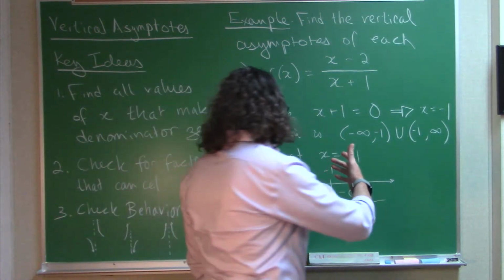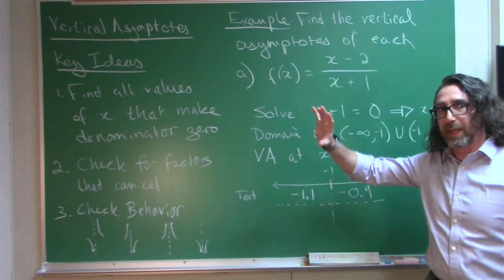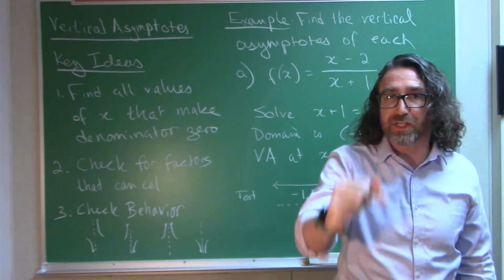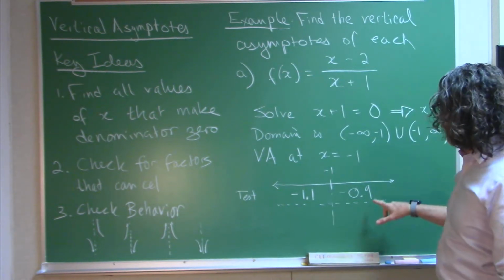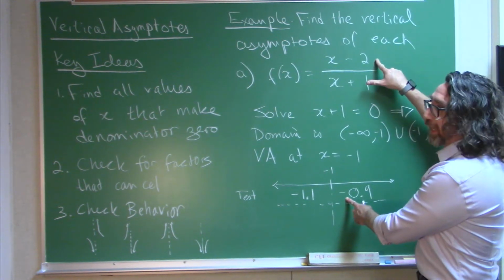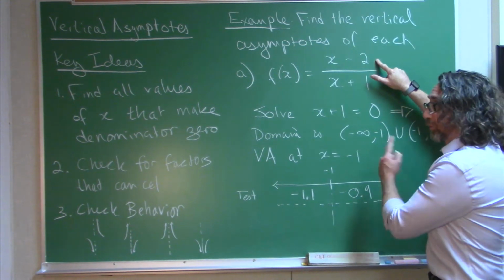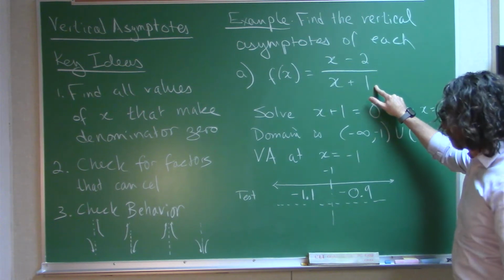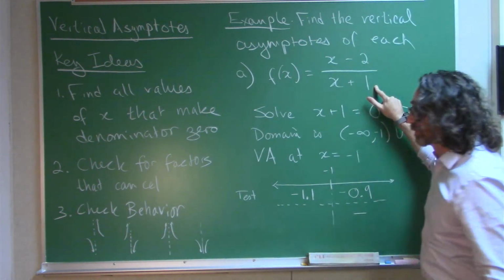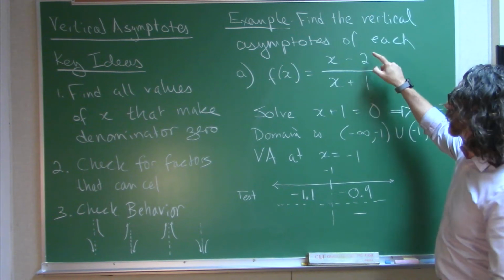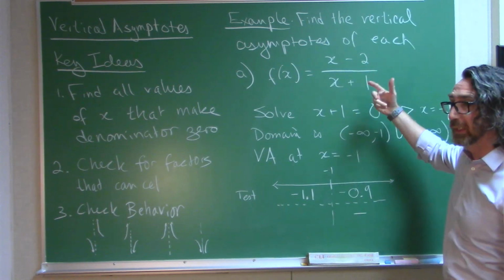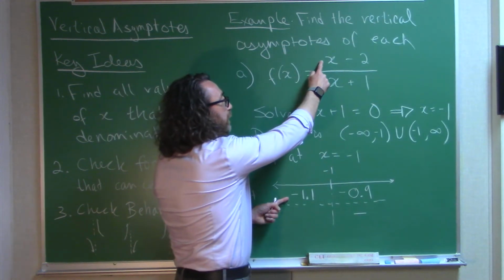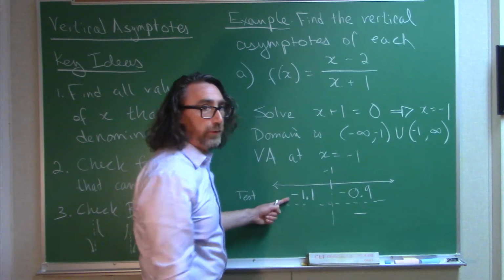Okay, so let's take these and plug them into the top. Now, I don't really care about the numerical value that I get, I care about the sign that I get. Okay, so if I plug in this value, top is negative, because we took a negative and we subtracted something, so the top is negative. The bottom is positive, okay? So the result is negative. If you take a negative, divide by a positive, you get a negative. Now here, -1.1. Once again, top is negative. You take a negative and subtract, you're going to get even more negative.